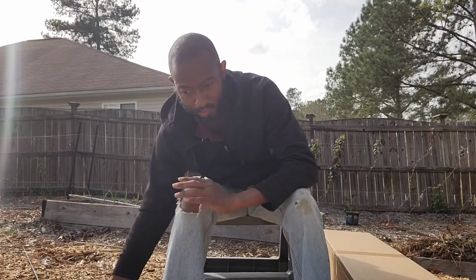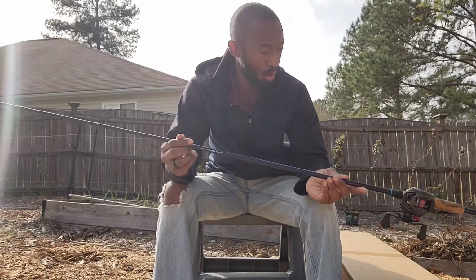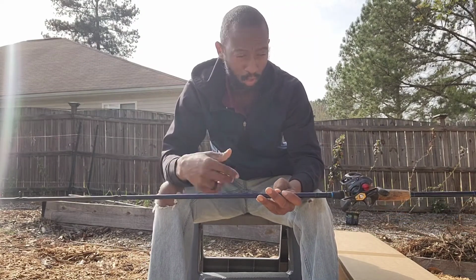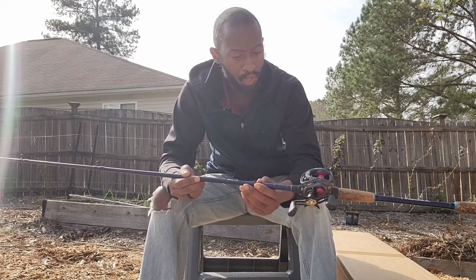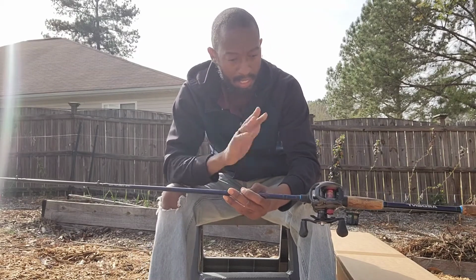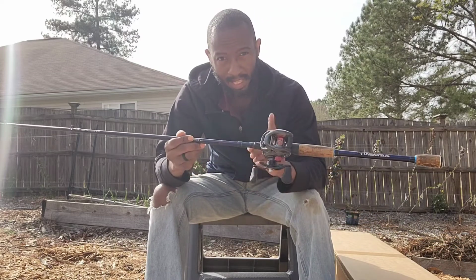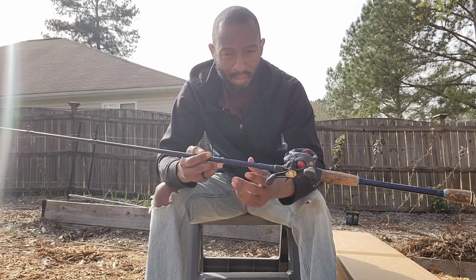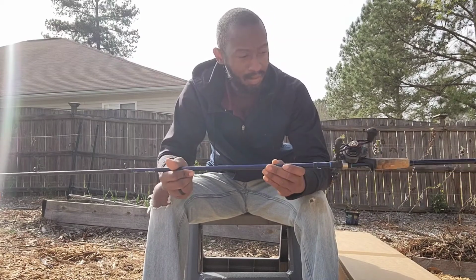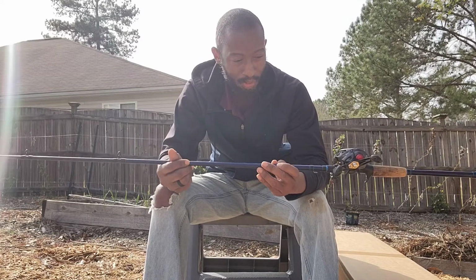They had to cut the line. I don't know how the rod fell out, but they cut the line and they followed me down the road, and I was just about to turn into my home. When I parked my truck, they were right behind me, and they said, "Hey, you dropped your fishing rod." I said, "What?" I'm still amazed that they followed me and were able to get it without it getting damaged. I don't know if the guy was a big time fisherman or not, but this reel by itself cost over $140. The rod cost $100. So this is a $240 combo, and I was so appreciative. I thank them greatly for bringing my rod back to me. I just couldn't believe it.